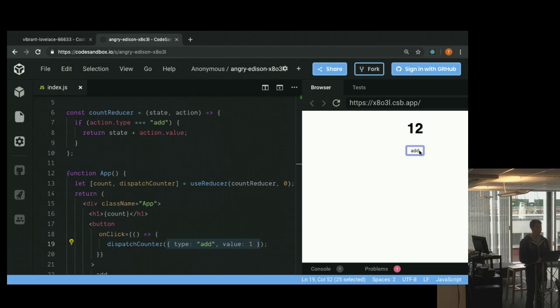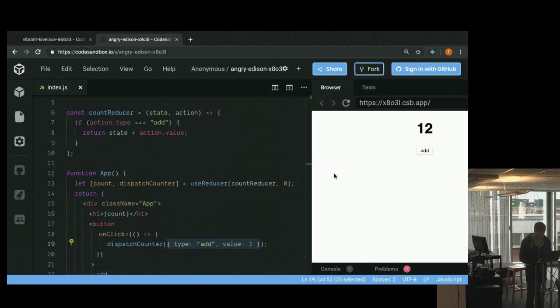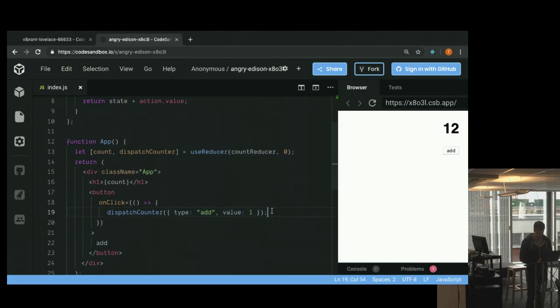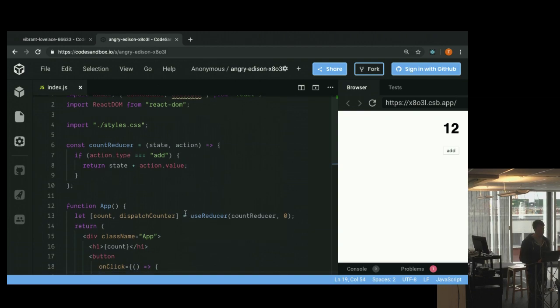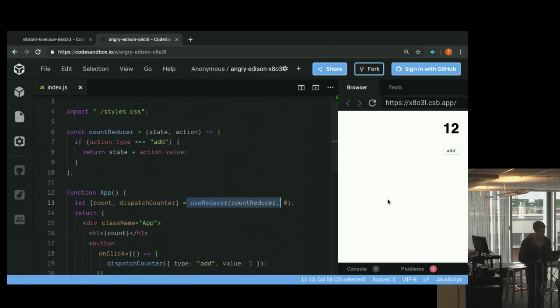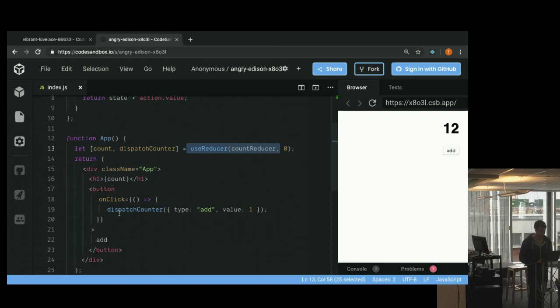Of course, we could have easily handled this with use state. And in general, we're going to do another demo after this. We're going to try and get into a level of complexity where the reducer really starts to become useful. This hook is really going to shine the more complex your state is, or the greater the number of actions that you need to do on the state. So with a simple counter, we don't have that amount of actions right now, so it's hard to see its usefulness.